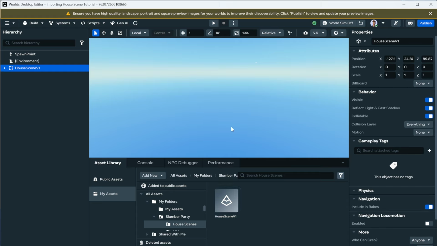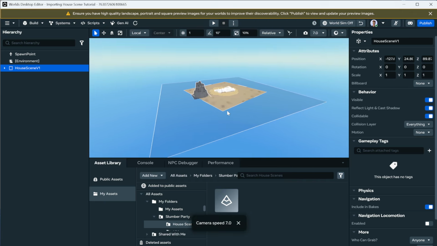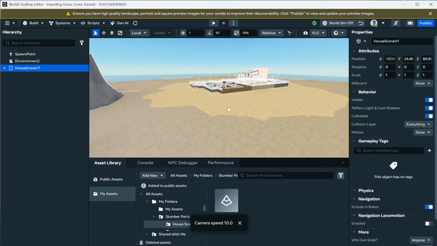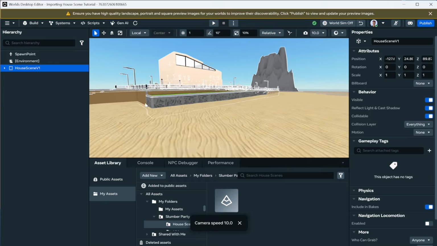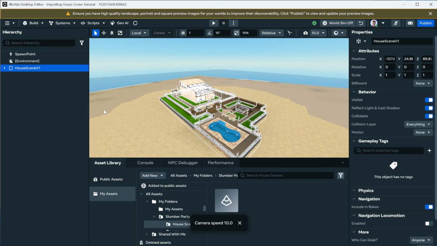I'm going to press F to focus. There it is. We can then zoom in. And you know what? It looks like it's all positioned correctly this time. So perhaps it was the mislabeled texture.